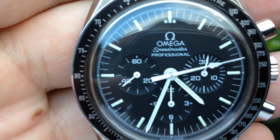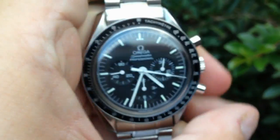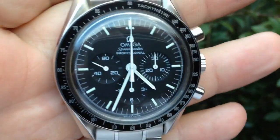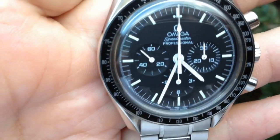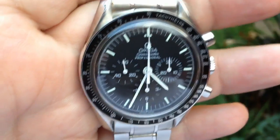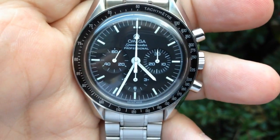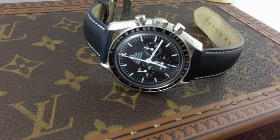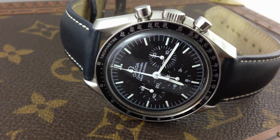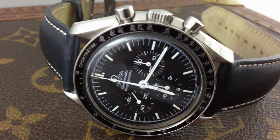Whereas Omega with their Seamasters, you look at a vintage Seamaster, they've very much followed the fashion trend. They've changed with the seasons. But Omega has kept the Speedmaster the same, and Rolex has done the same thing on the Submariner, but they've changed the Daytona, because the Daytona was originally a plastic, it was a Valjoux 727 movement. They went to a Zenith movement, automatic, and then they went sapphire. The original Daytona have an aluminium bezel insert, or was it just a steel bezel? I think they had. Did they have the black?